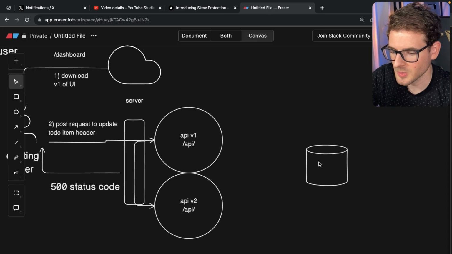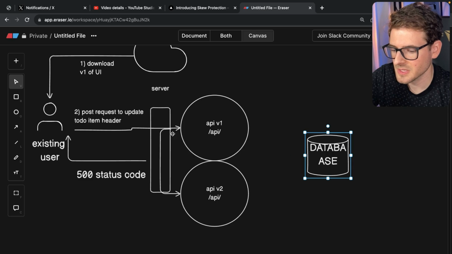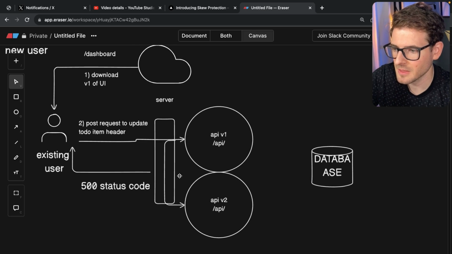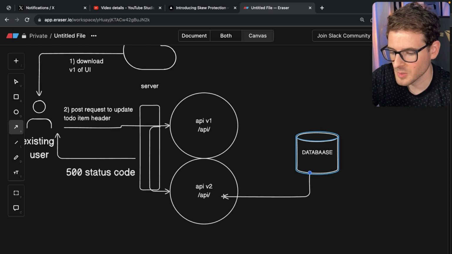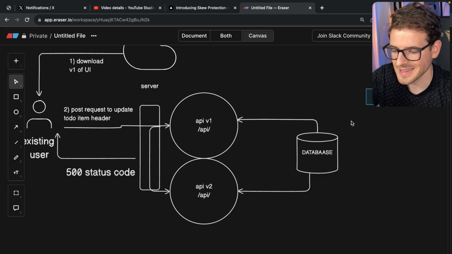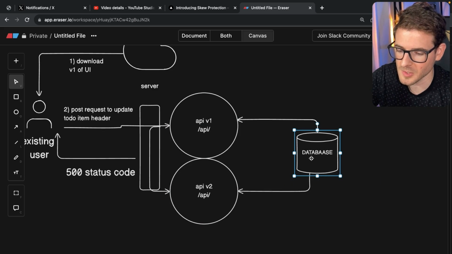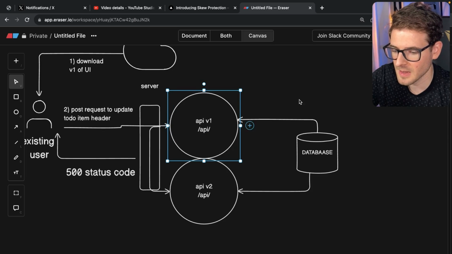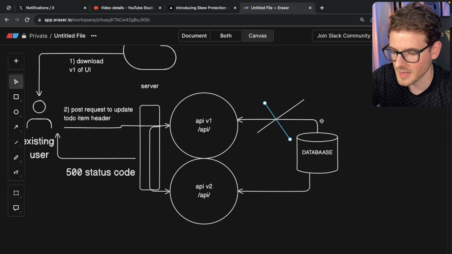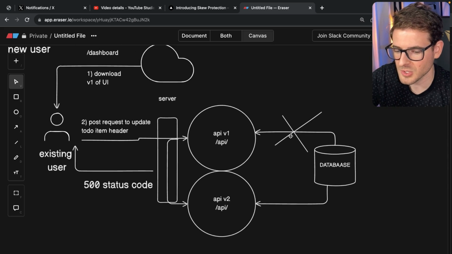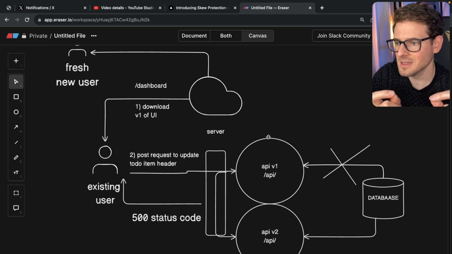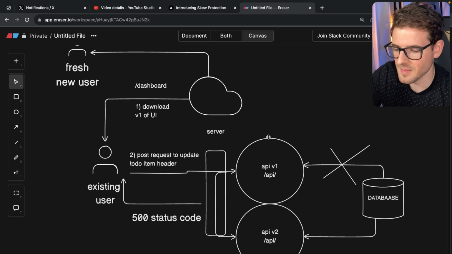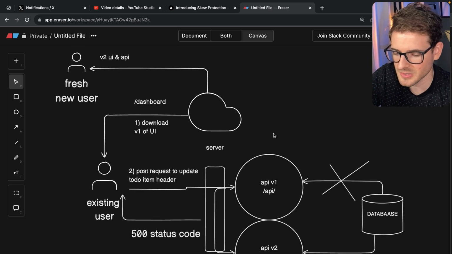Now, remember, there's a third aspect to all of this. There's a database. And although Vercel says they provide skew protection, and although you can add mechanisms to prevent this issue from happening for users, you still have a database. And if you were to make breaking changes to that database, it doesn't matter if you're on API V1 or V2. Again, you're going to have the same issue where the moment you run a migration script and you remove a column that V1 used to know about, well, then you've already broken V1, right? So you have to keep all this stuff in mind when you're deploying new versions of your code, because there are so many different places where stuff has to be in sync. And if that ever gets out of sync, you're just going to get random errors and a bad user experience, right? You're going to get bugs, crashing.